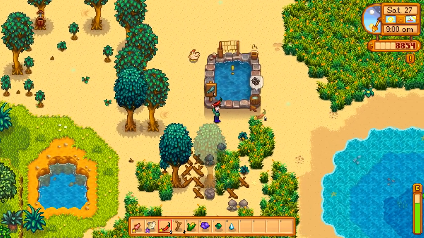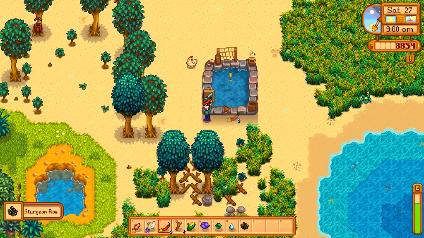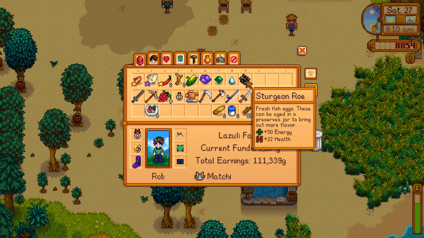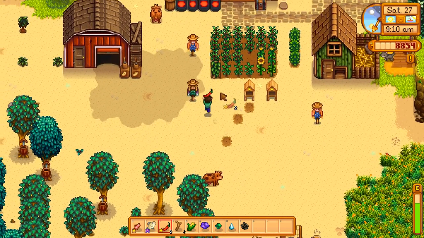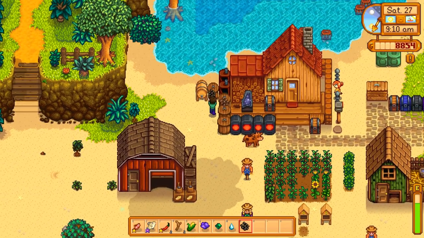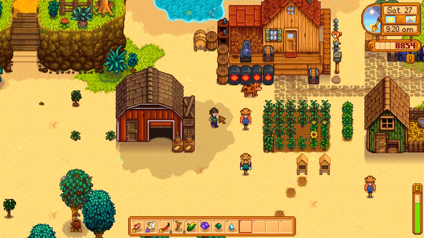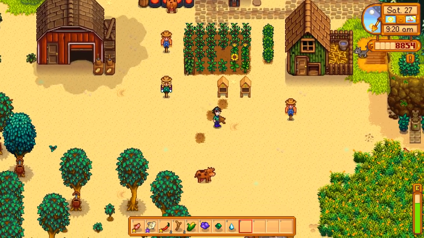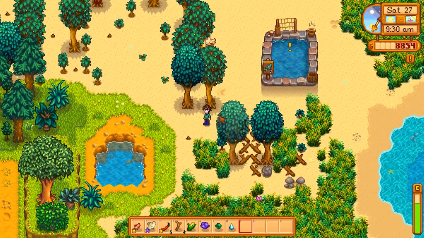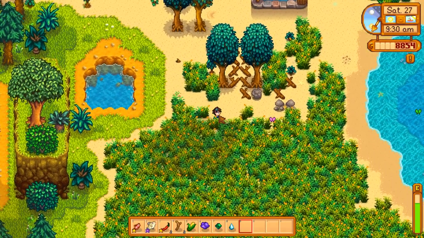Hey, whoa, didn't expect that. It's a fairly low chance for you to get roe this early on, but hey, man, it can be aged in a preserves jar to bring out more flavor. Yeah, we're keeping that. We're saving that for a rainy day. Actually, you know what? We have a preserves jar open. Funny you say that. Gonna put that roe in there. So there's something special with specifically sturgeon roe that we're going to get out of that, so look forward to it.